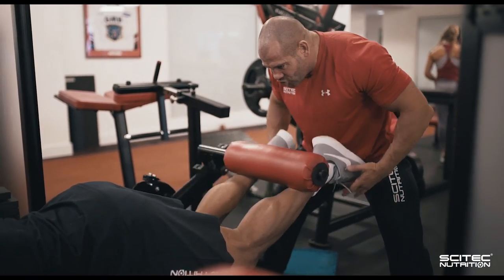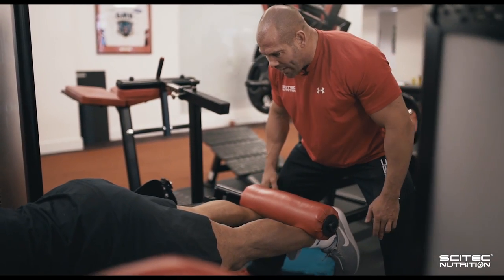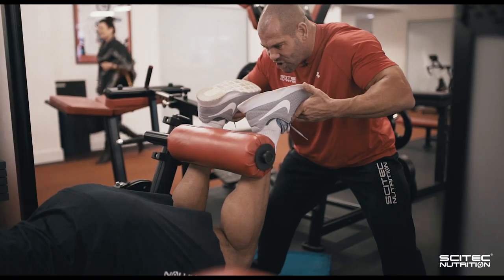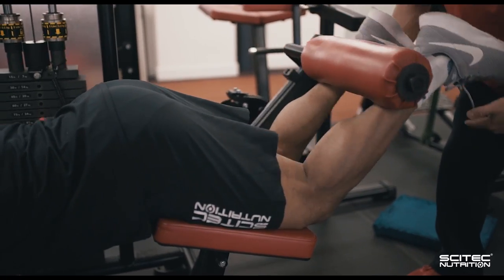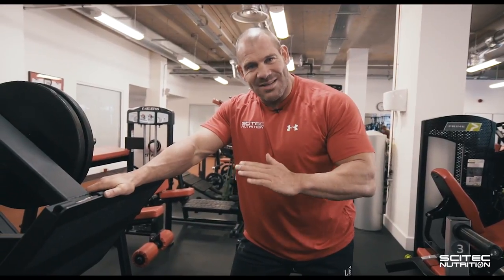Up, drive it down, no hip movement whatsoever. Keep this in there. Good, now when we get to the top, contract, hold that there. Now reach your hamstrings away, keep the tension on. Don't let this move. Come on, up. One more rep, push your hips down. Hips. And rest, good. Okay guys, we're moving on to the single leg press.